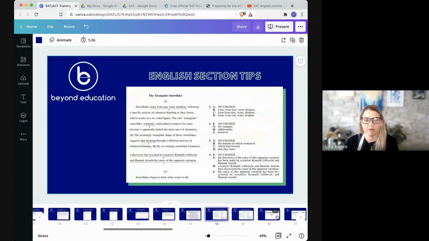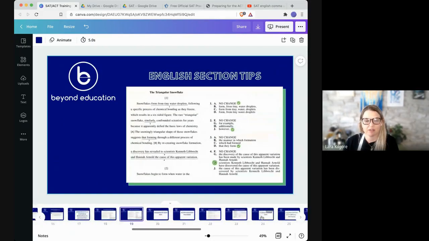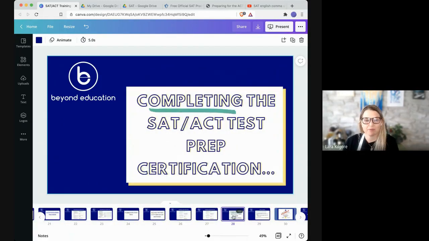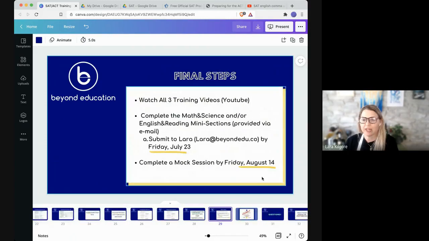It's not hard and fast per se. It's just more to keep us moving forward. Julie keeps emailing me, she's like, we've got to get some more test prep mentors. So we just want to make sure that we're ready for the influx. And then we'll set up the mock sessions and go from there.